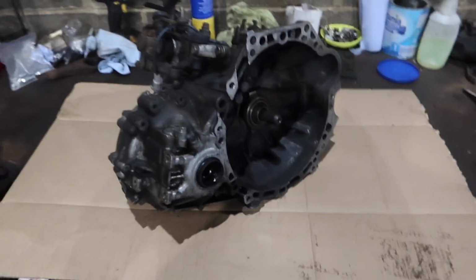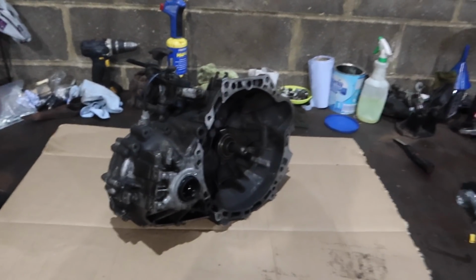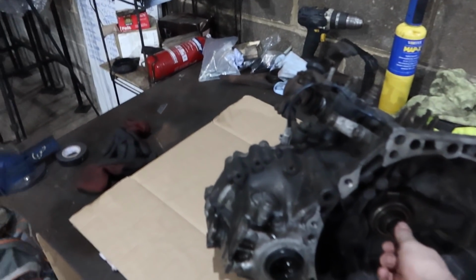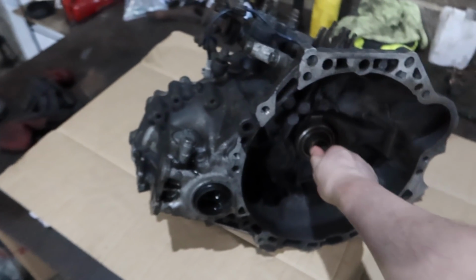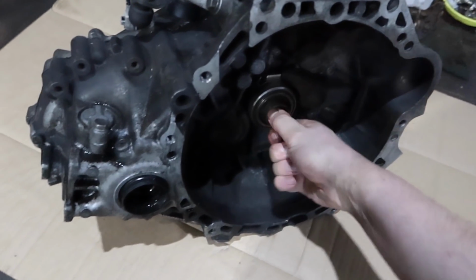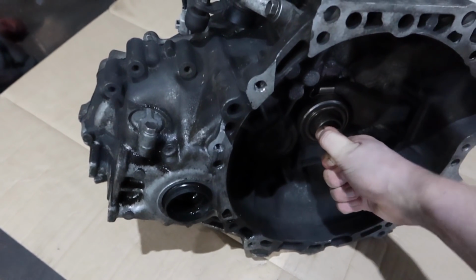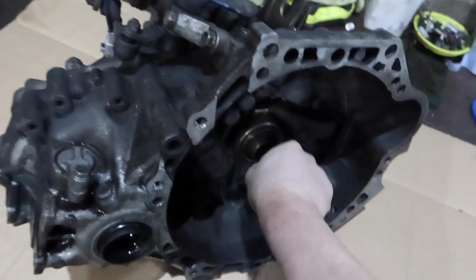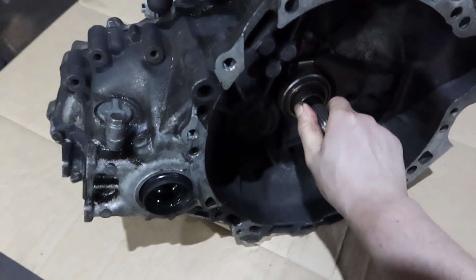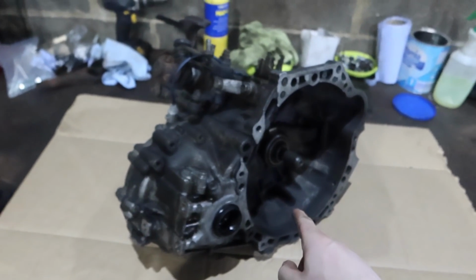What do we know? Well, you might not have been able to tell so well on video what was happening, but the car was juddering when moving, inconsistent delivery of the torque, let's say, and obviously I couldn't bring the clutch up in neutral at all, so something's stuck. Now this input shaft doesn't seem as bad as before, but it binds there. It's not stuck solid, I can still turn it, but it's got really stiff, and then it's freed up a little bit again, so really inconsistent on the input shaft.